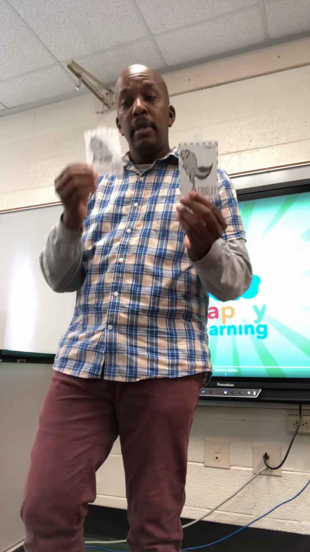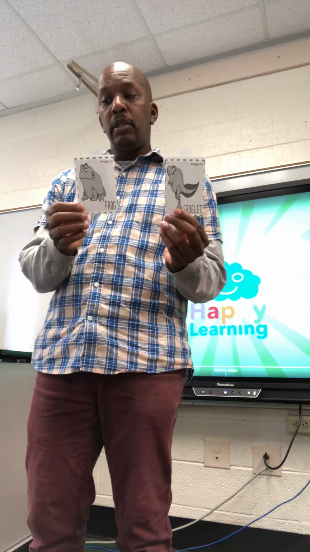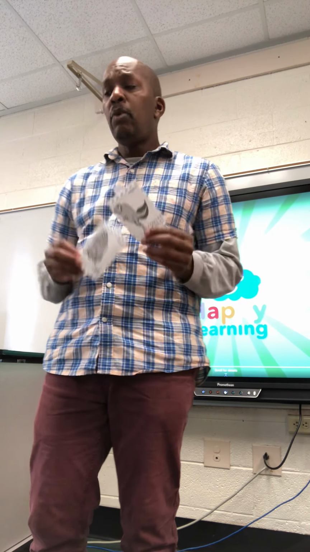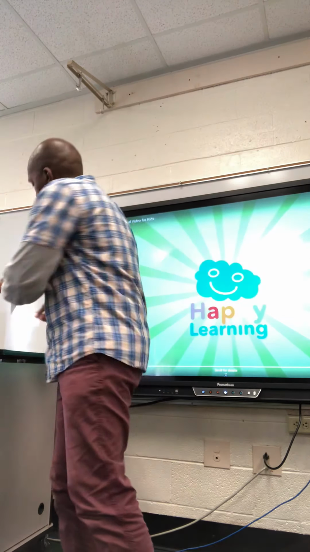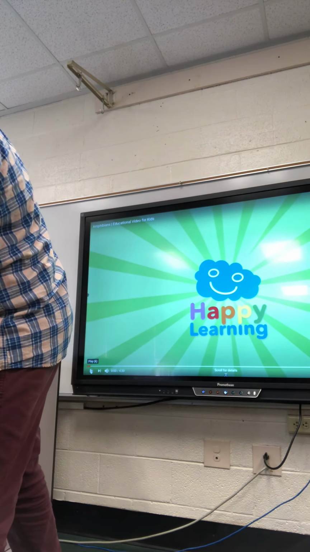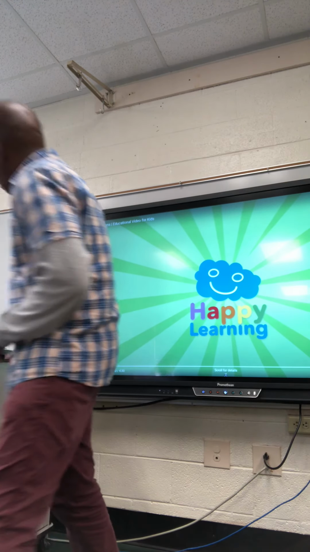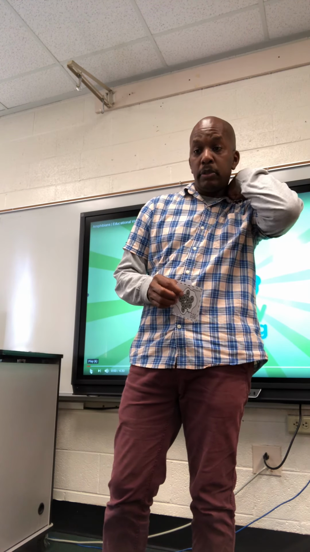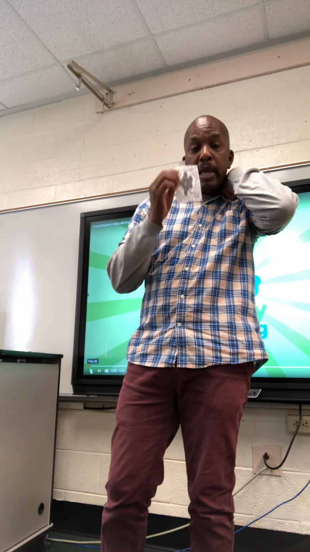Then goes to a froglet and to an adult frog. So what we'll do, we'll continue to learn the life cycle of a frog, and you guys will get together in partners. Now, when you get together as partners, you will be able to have the cards that I have provided for you guys, and you can sit and talk about them.